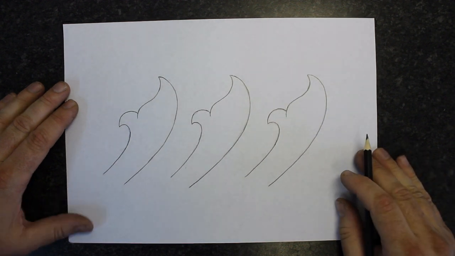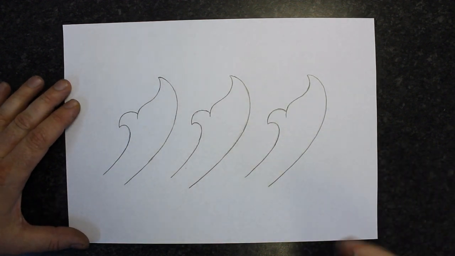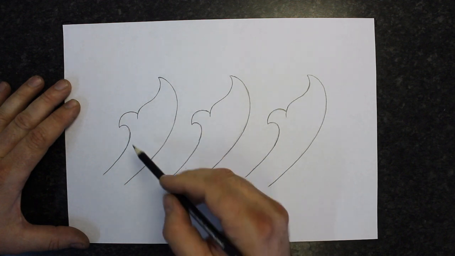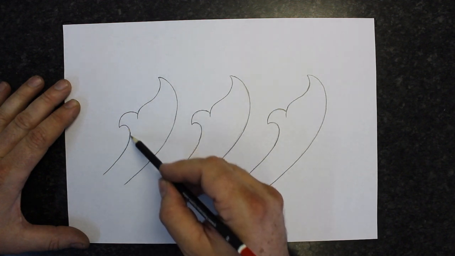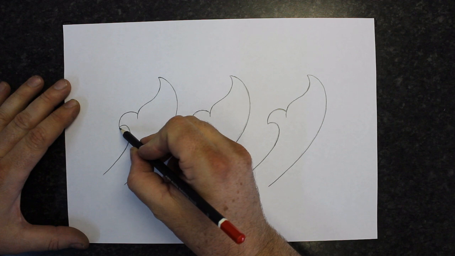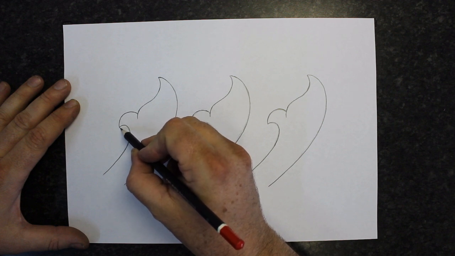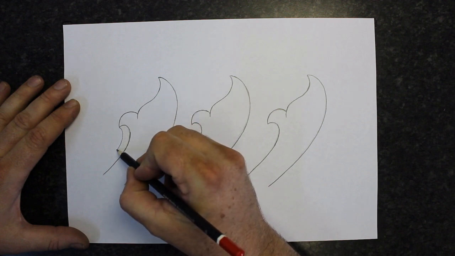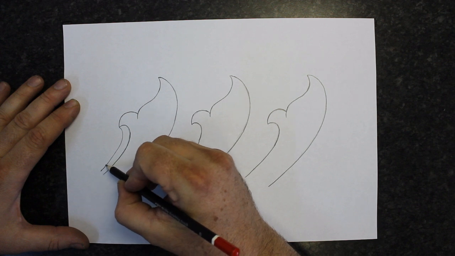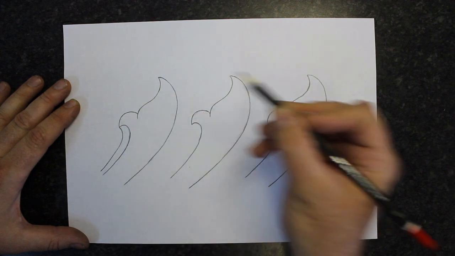So what we can do, the first thing we can do to create a fold over, is to echo this basic shape of the leaf and draw a line in that echoes that shape. This would be your raised area that I was talking about.